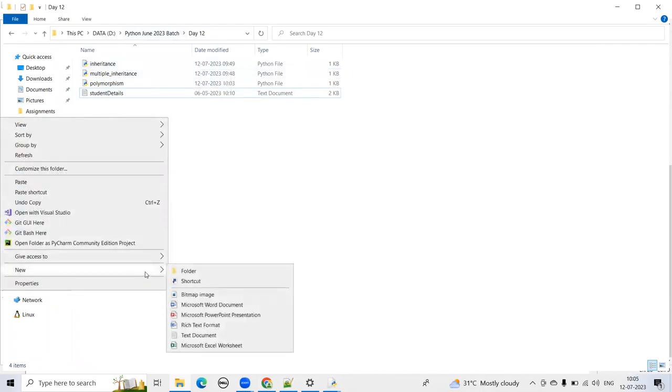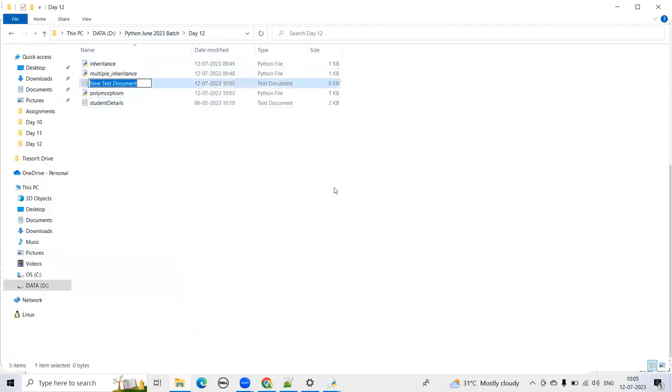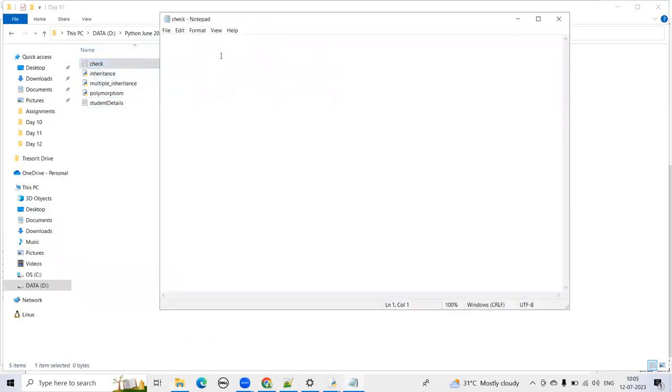Let's get a new file, new document. I'm just mentioning some lines here. This is the first line. This is the second line. This is the last line.